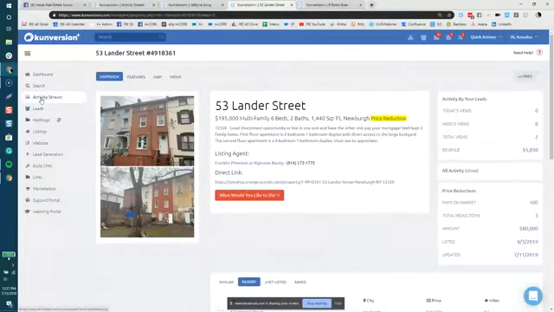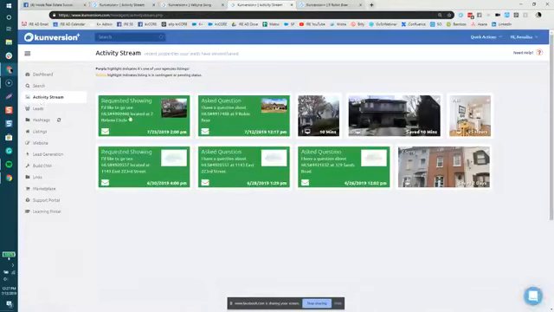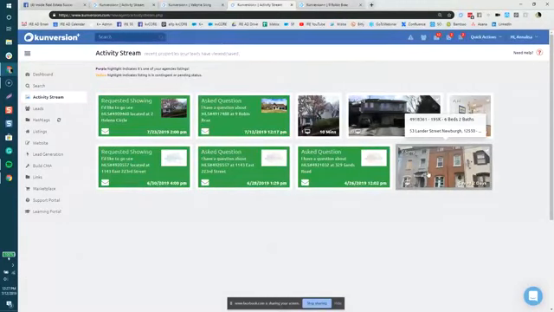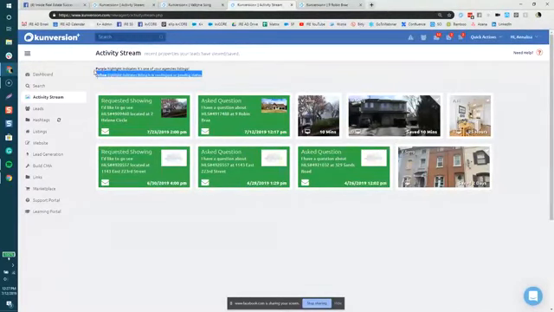Now, going back to the activity stream, just to recap, if these are green, you've completed them. If they're gold or red, you have not, and you need to complete the task. Any photo here indicates a property that a contact has looked at, but a rectangular photo means they have more interest. If it's highlighted in yellow or purple, these little key codes at the top left will tell you purple means it's a listing associated to your agency. Yellow means it's a listing that's contingent or pending. Now, the next thing we're going to take a look at is this top right-hand side. You see this little yield sign with the exclamation point in the middle.